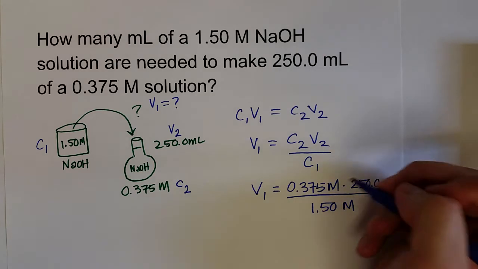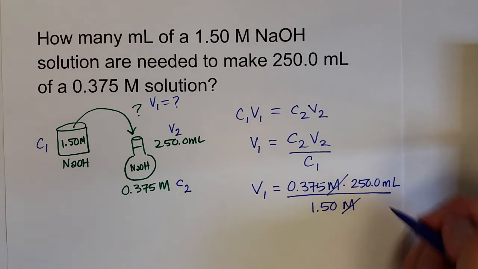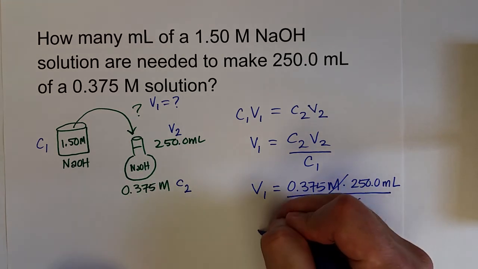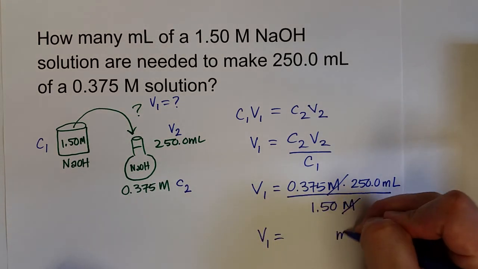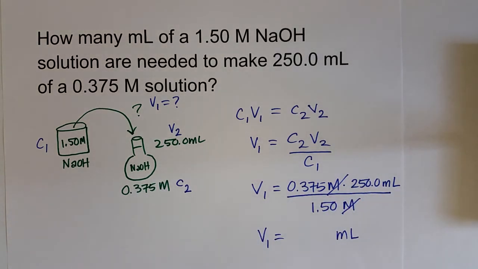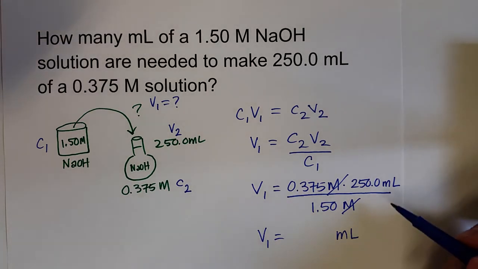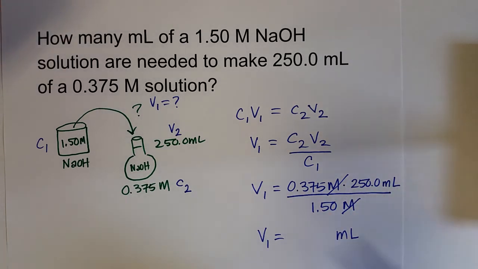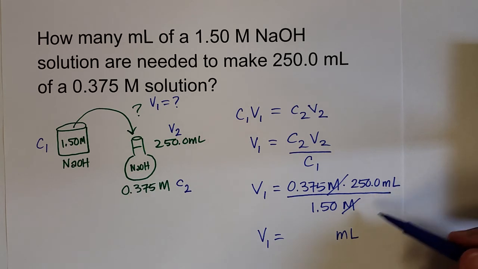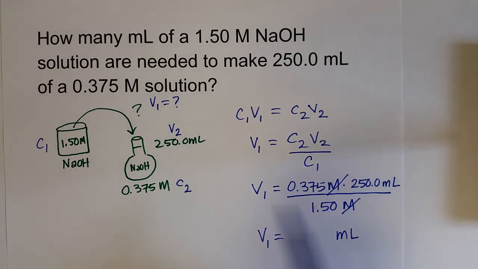If I did my algebra correctly, the unit should make sense. Molarity cancels out, leaving me milliliters. And so that is a good unit for this volume. Notice that I don't have to convert to liters, even though molarity is moles per liter. As long as if I were to convert this to liters, my answer would just be given in liters, and then I would have to convert back to milliliters for this example.